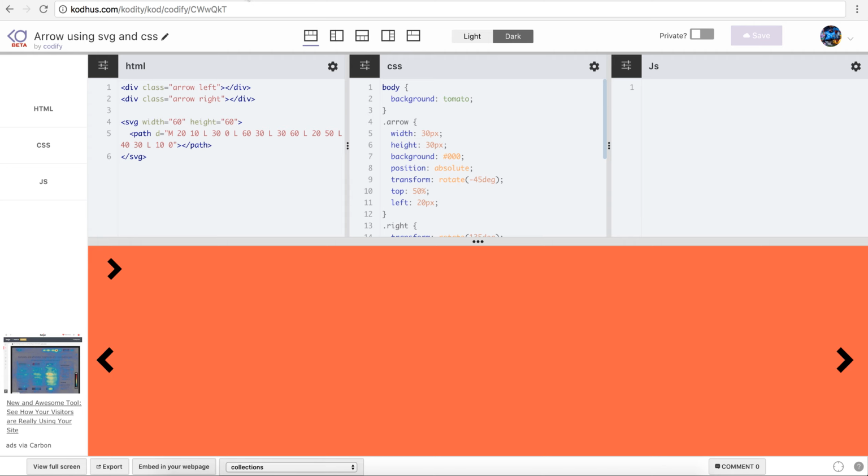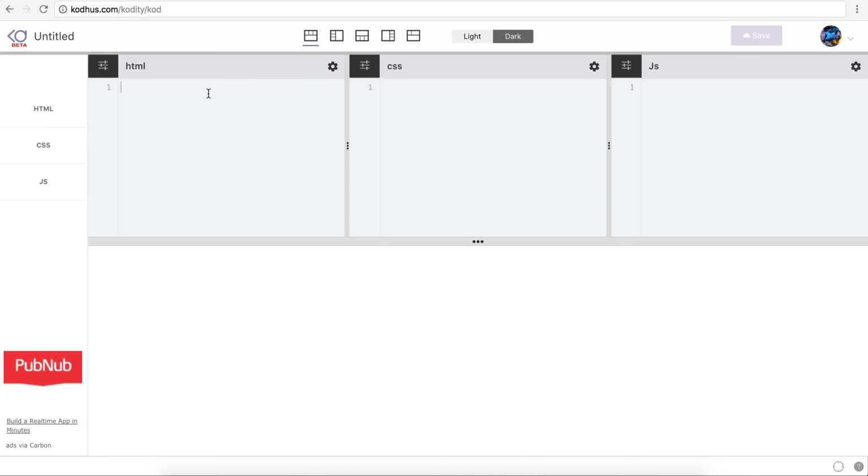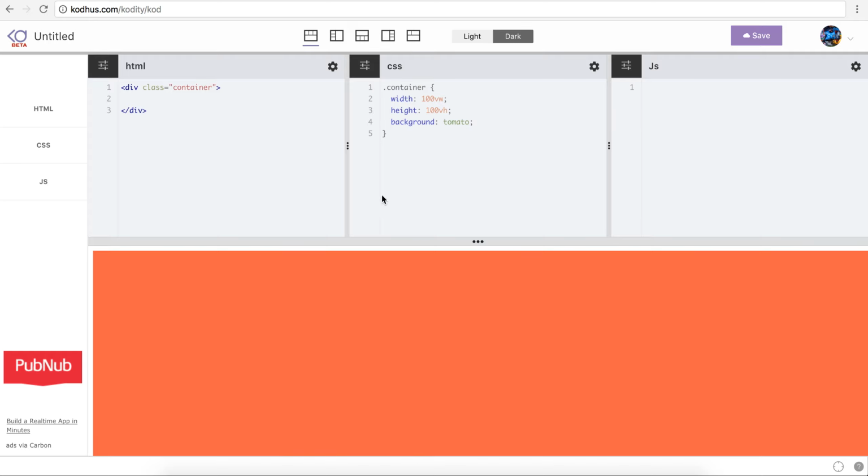What I'm going to do, as always, is go to Codity and create a new prototype. I'm going to create a container div, and in the CSS, I'm going to style it a little bit, giving it a width of 100 viewport width and a height of 100 viewport height, and let's just give it a background color of tomato for now, so you can see how it looks.